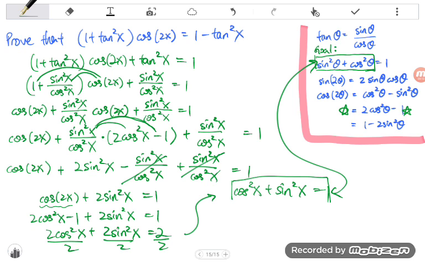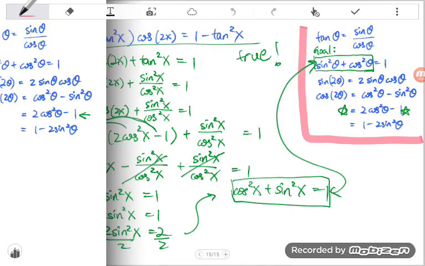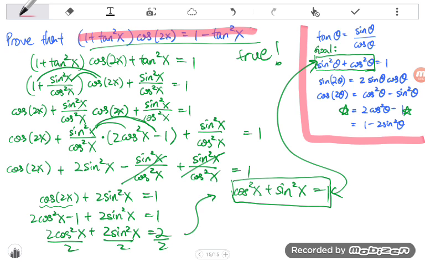By proving the Pythagoras identity, I think some people call it the Pythagorean identity in the formula booklet, we have shown that the proof is true. This is true because we could get the Pythagorean identity. So this is one way of solving proof questions. We can either, as shown in the previous video, make your left-hand side look exactly the same as your right-hand side, or you can change this whole thing and show that it will give you this Pythagorean identity.